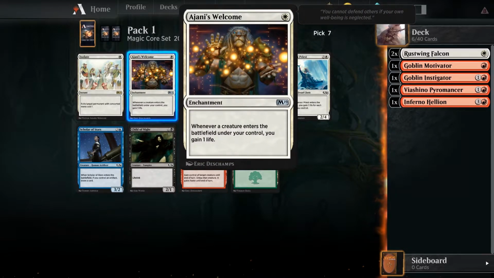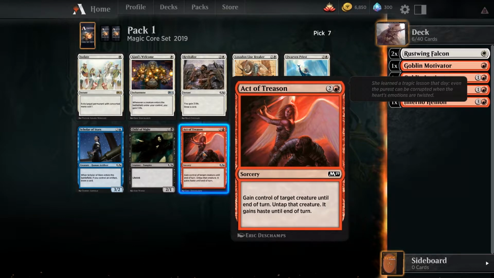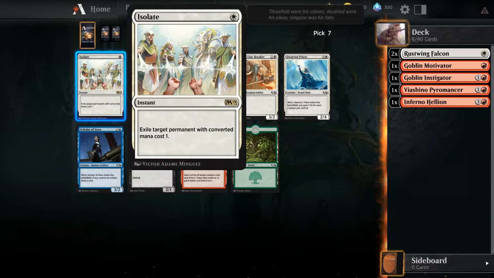And a Jarni's Welcome. Wait, Act of Treason is CMC 3? I thought it was CMC 4. So did I, actually, unless it's another one we're thinking of. Oh, definitely Act of Treason. That's a reprint of the same art, too. Yeah. Because otherwise, I mean, Hijack was the same CMC, but a more restrictive colour cost. That actually looks terrible.